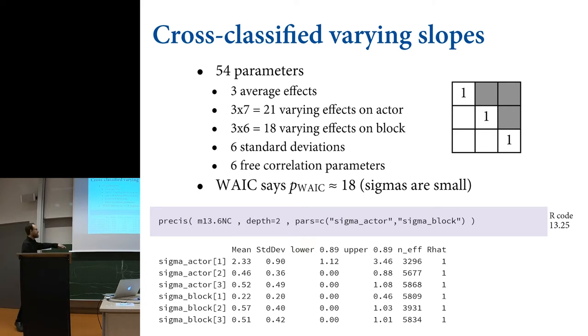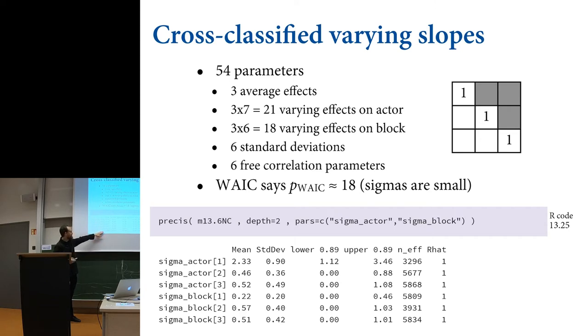The reason is, when you look at the sigma estimates, all but one of them is very small. Sigma actor 1, so now there are indices, is the intercepts on actor. It's the first effect in that vector of effects specific to actor. Does that make sense, why it's the number 1? And it's substantial. We saw that before, because there are tremendous handedness preferences among the individuals in this study. That explains most of the variation in the experiment. Not all of it, because there are experimental effects in here, but that's most of the variation.